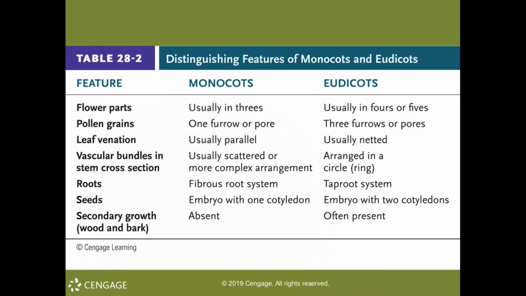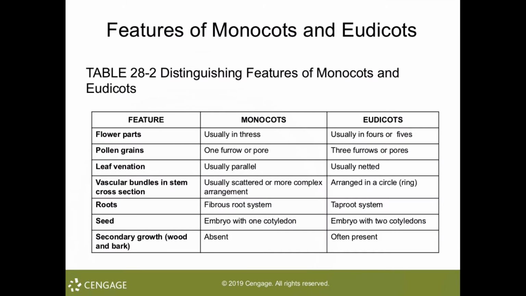To contrast, dicots have flower parts in multiples of 4s or 5s. The pollen grain has 3 furrows or 3 pores, which I will ask about. For leaf venation, they have netted or net-like veins. The vascular bundles are arranged in a concentric ring or circle. The root of a dicot will be a taproot, T-A-P, a taproot. And there are 2 seed leaves, so there are 2 cotyledons. Secondary growth is often present, unless, of course, it's a herbaceous plant. Much can be said about the same you see here.